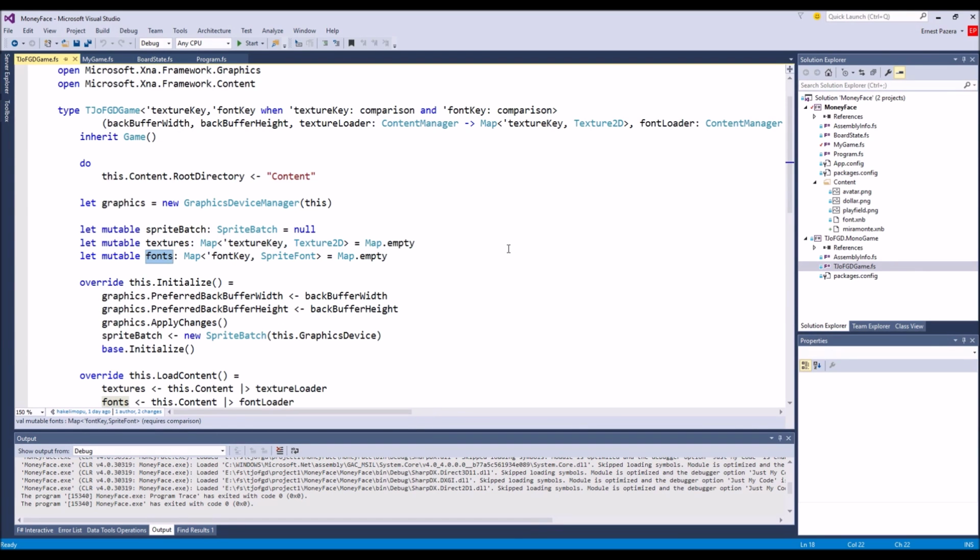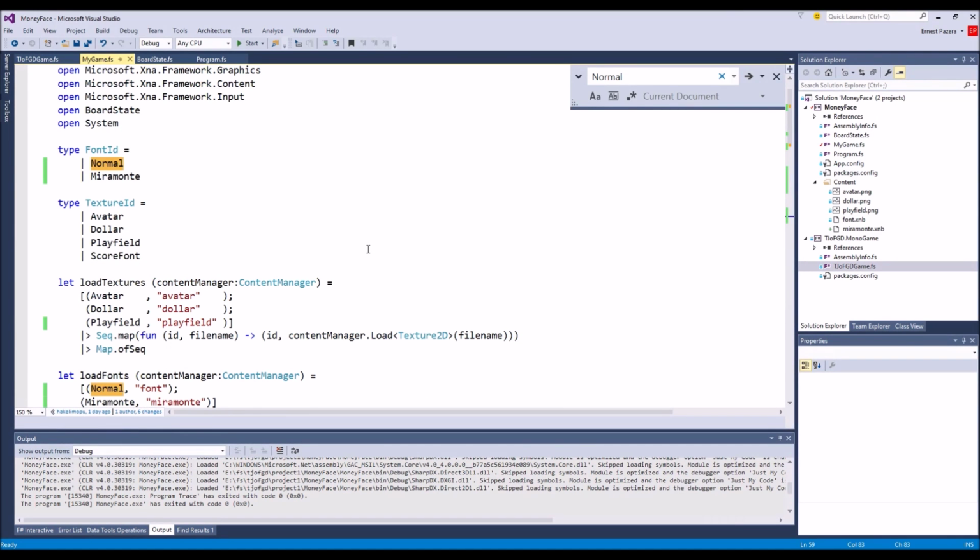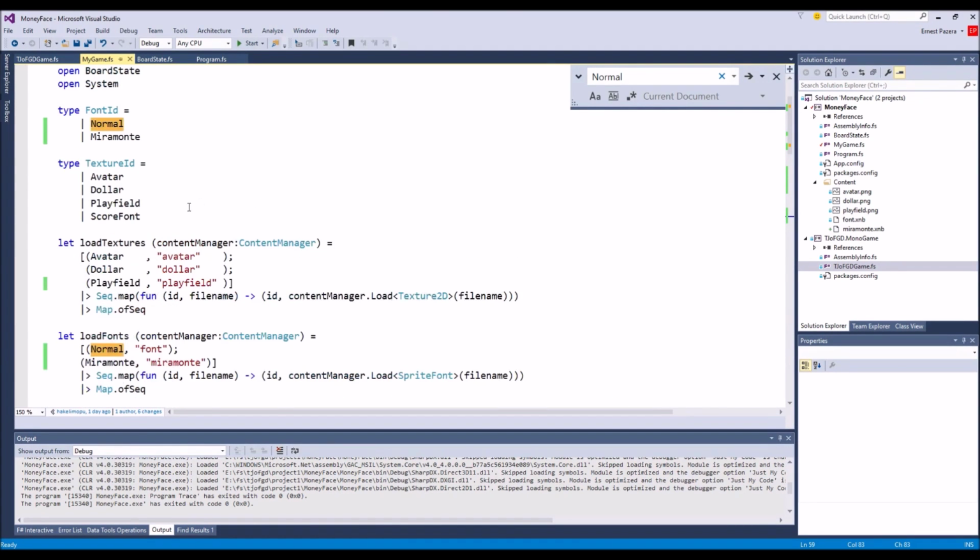What I want is a single map of assets, and F# is going to allow us to do that by using a discriminated union. So we have these font IDs and texture IDs, and instead we're going to have, maybe a bit of moving to it, but that's what we're going to do.